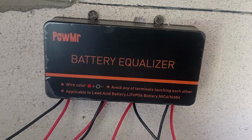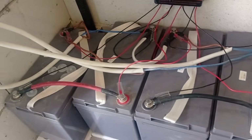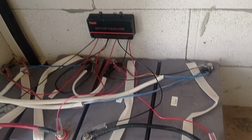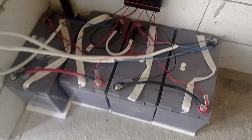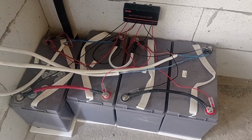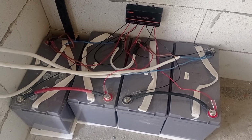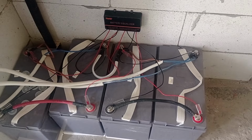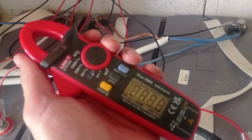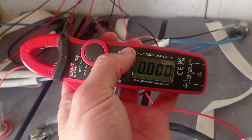You see what I have? That's the battery equalizer, and now this system works as fully as it should. What this equalizer does, it basically balances actively the voltage between all the 12 volt banks, and the current flows through these thin cables. Let us check quickly what's going on there.